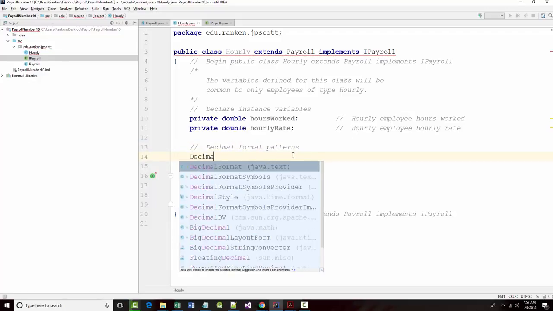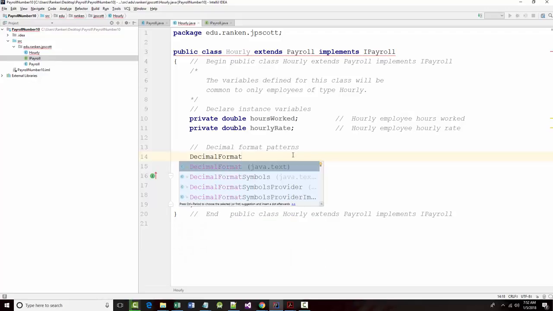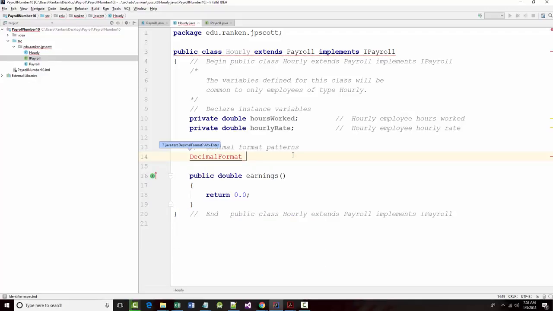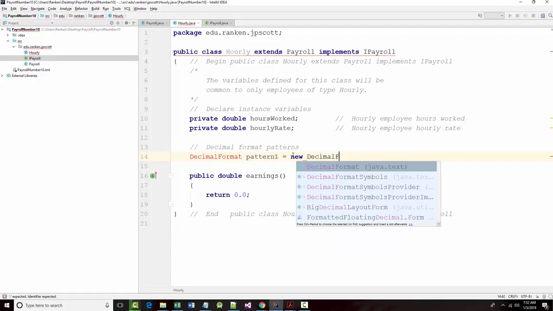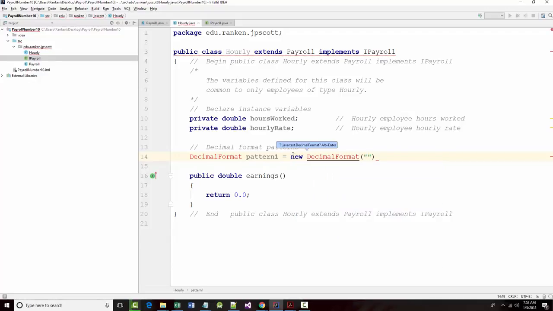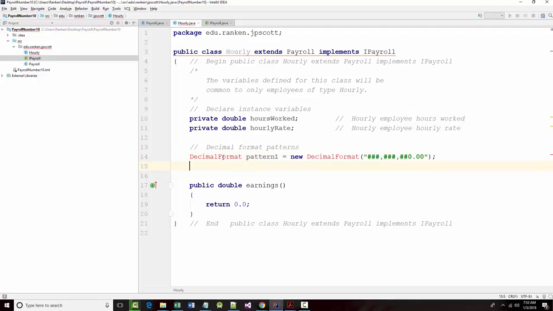So DecimalFormat is going to be red. We'll fix that in a minute. We'll call this pattern1 equals new DecimalFormat. You've seen this many times before. The first one will not have the dollar sign: pound, pound, pound, pound, pound, pound, 0.00.